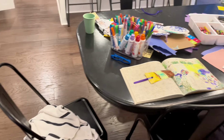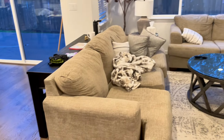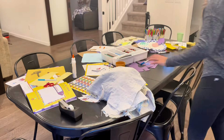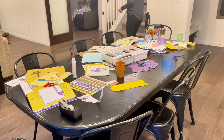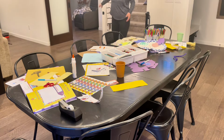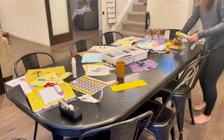Now it's the next day. This is actually early in the morning, so this is about 7 a.m. and usually right about this time I'm starting to prep for the kids going to school, and I finished my coffee and fed the dog, played with him a little bit, and this time of the day is a little relaxing. But today I was kind of in a rush because my sister was going to visit with my niece and I needed to get this house put back together before she got here.